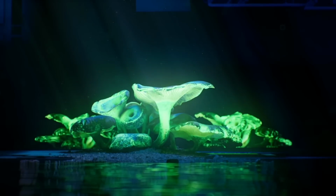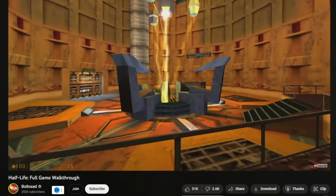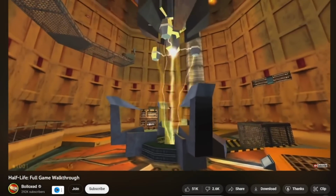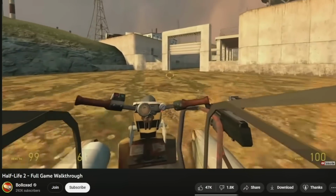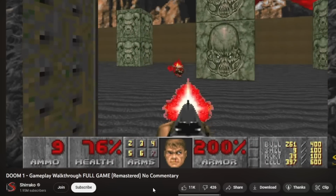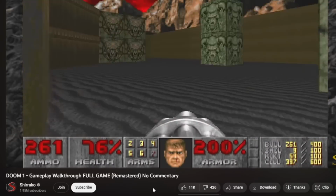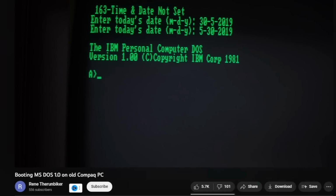To give an idea in gamer years of just how long ago that was, 1994 predates the first Half-Life, which came out in 1998. Half-Life and its Source engine basically created the building blocks for competitive FPS games as we know them now. Half-Life stood on the shoulders of boomer shooter giants, and the granddaddy of them all was Doom, a game developed for MS-DOS in 1993 when computers were operated by typing text commands, when just creating an FPS level at all was still largely dictated by creative programming.